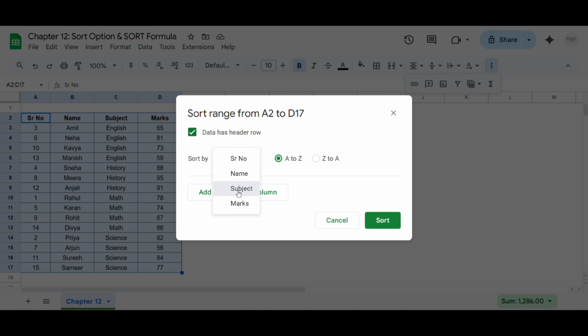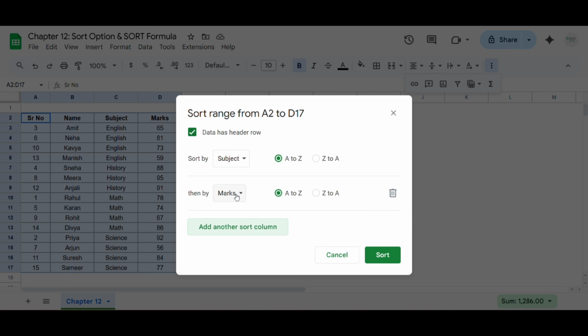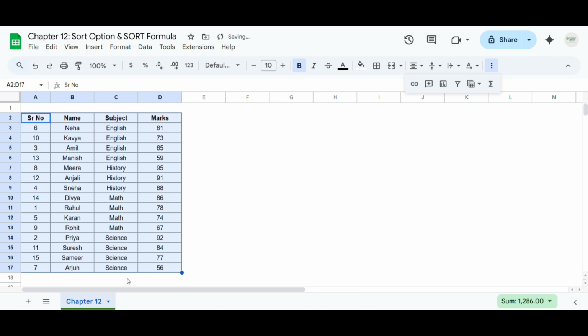Now I'll select subject first by A to Z and add another sort column. Here I will select marks. I want marks from Z to A, meaning highest to lowest. I click on sort. So what happened? Subjects got sorted alphabetically and the highest mark in that subject comes at the top.